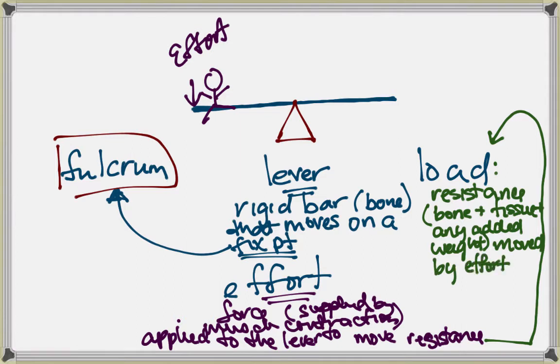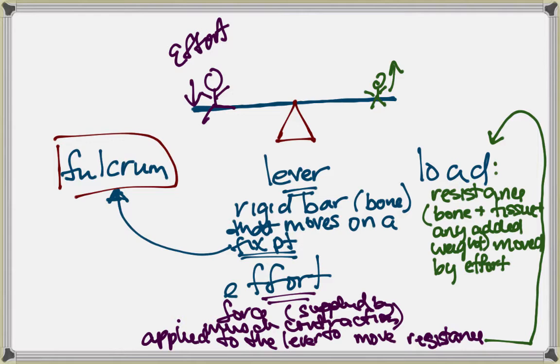So if we have somebody else, maybe a dog, but I can't draw a dog, I'm terrible. So maybe it's a little kid over here, and you want this to go up. So you're going to put some effort down here. That's going to be him. This is going to be the resistance that is placed against trying to move it by the effort.